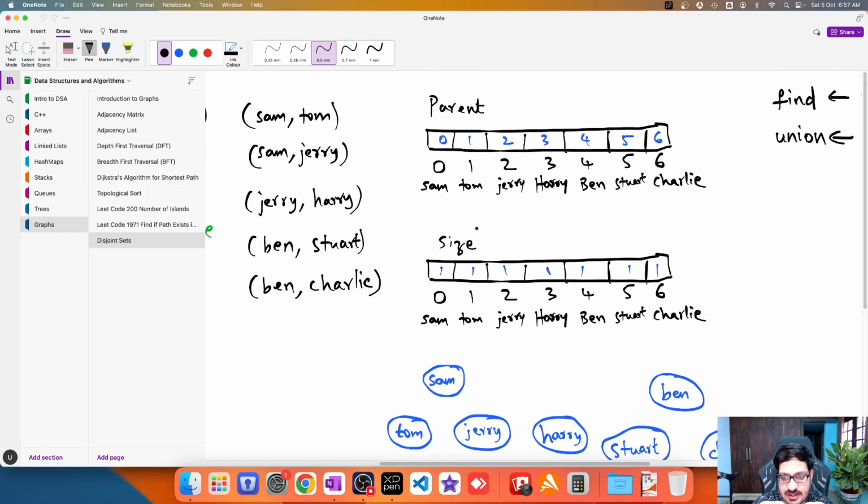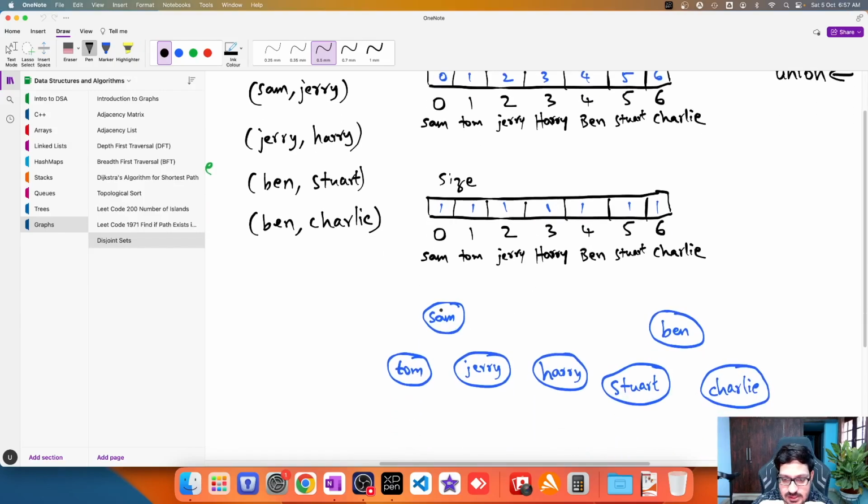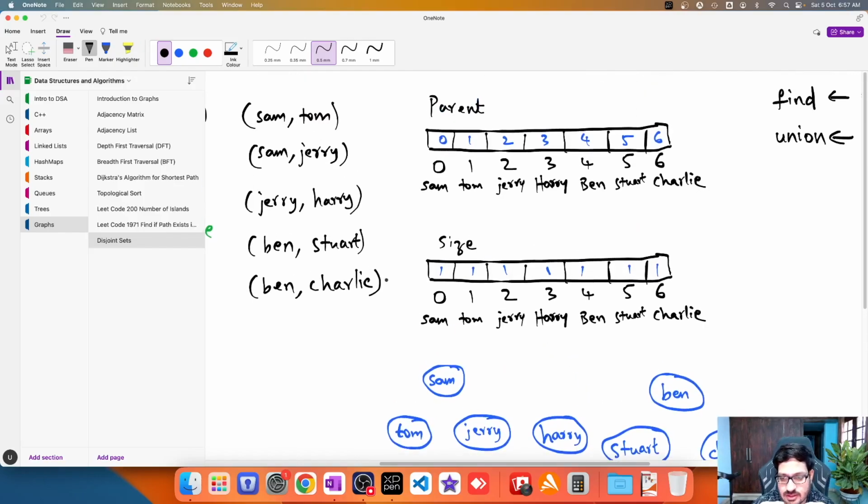And there is another array called size array, which also has 7 elements, and currently all the sizes are 1. If you look at it from Sam's point of view, there is only one vertex in it, and that's why the size is 1, and so on for the rest of them, right? So this is the start position. Now what do we do? We take one edge and then we do these two things.